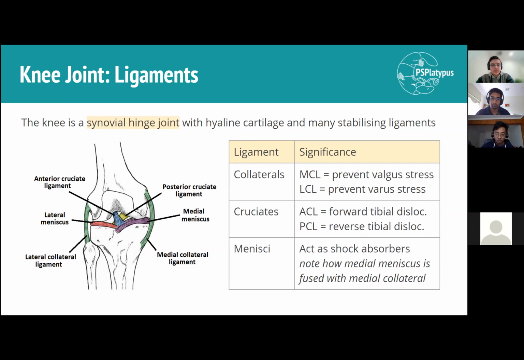One really clinically significant aspect to think about is on the medial aspect. You can see that the medial meniscus and the medial collateral are fused together. So you can see the purple and the green, the medial meniscus and collateral, they're both fused together. Whereas on the lateral aspect, you don't see that happening. The lateral meniscus is actually quite separate from the lateral collateral. Why is that important? Because if you have a pathology, say, for example, you tear your medial meniscus, because it's connected to the collateral, you might also have damage to the medial collateral. This is not probably going to be seen on the other side. If you have a pathology in your lateral meniscus, it's unlikely to cause any damage to your collateral as well.